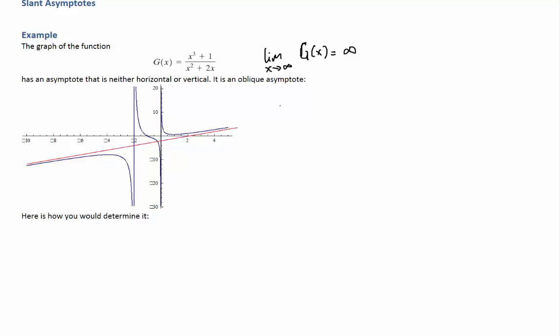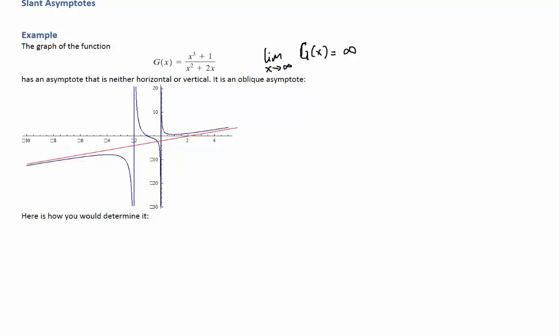So when you have this, you can still obtain some important information about the graph, and that is that the function will behave like in this picture right here. You are going to have the function getting closer and closer to a particular line as x starts growing. So this oblique or slant line is going to play the role of the horizontal line that we had in the previous video. So the graph of the function as x grows will get arbitrarily close to this line.